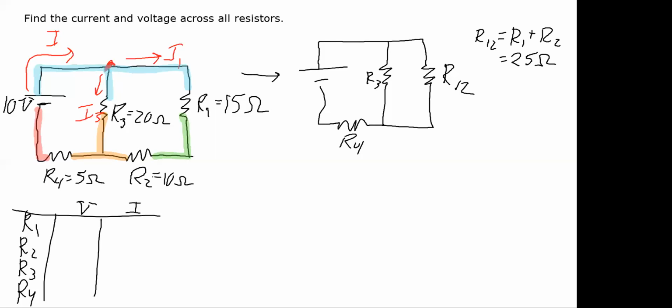All right, so now I'm looking at this diagram here. I have R3, R12, and R4. And again, I'm going to ask a question, which resistors are in series and which resistors are in parallel? So R3 and R12, if you look at those, are definitely in parallel to each other, right? They have the same voltage difference between them. So the next ones I'm going to focus on.